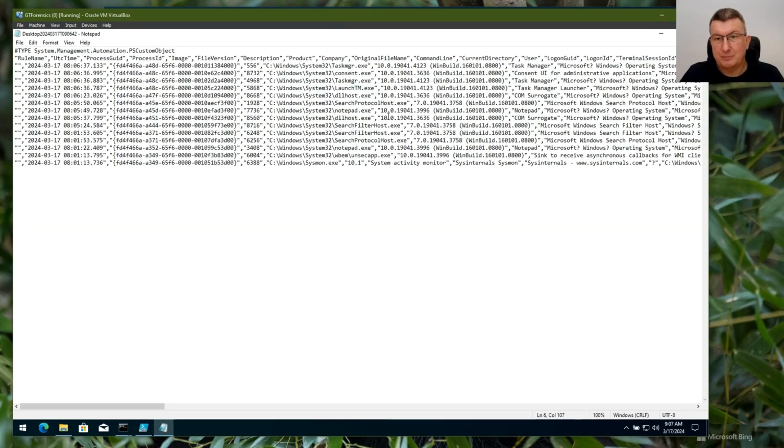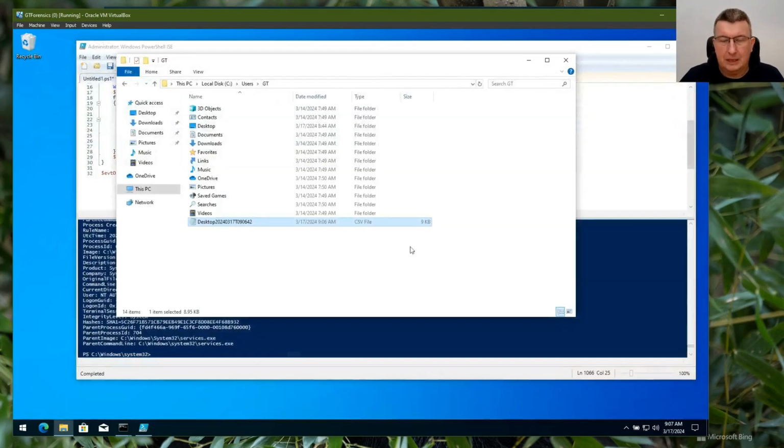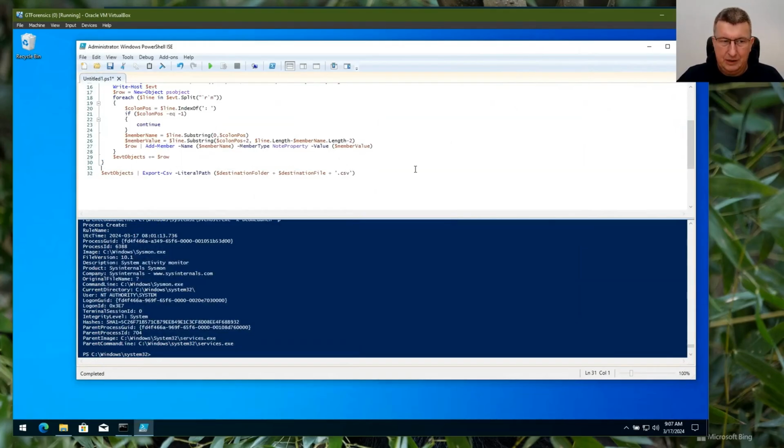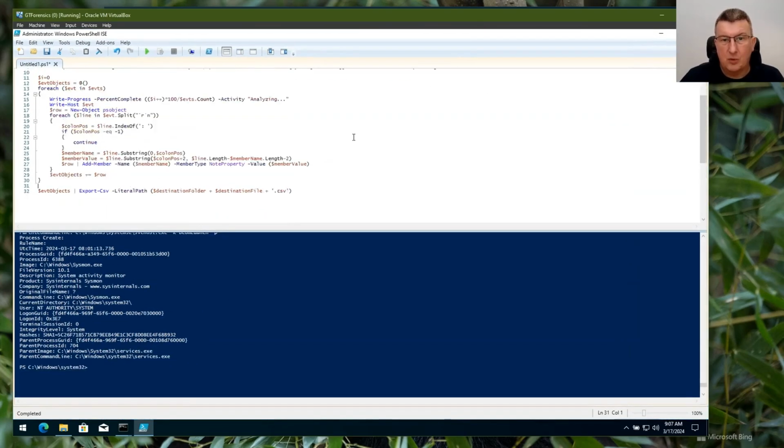So there is a special process called LaunchTM, then launching Task Manager. Maybe it is not the most important thing, but you can see you have all the details by joining the powers of Sysmon, which is great to have, and analyzing logs in a manual way.